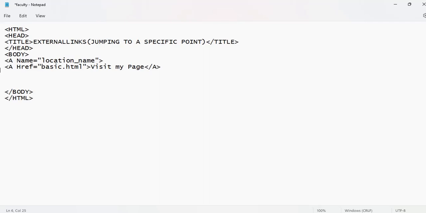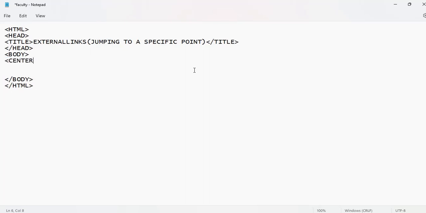Say for example I am creating a profile for faculties. So I say, everything has to be in the center of the web page. So first of all I use the center tag to align everything in the center of the web page, right? Now I have to give the faculty names, in bold. Or we can do one more thing, that we just put the faculty names in the center and rest everything is left aligned. So we put the faculty names in the center like this.